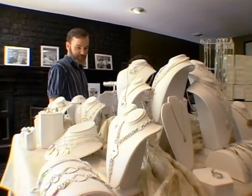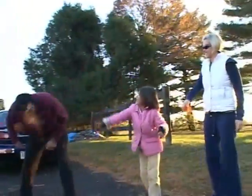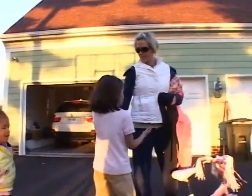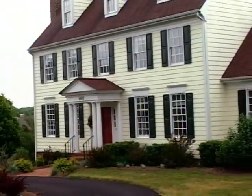Well, the fact that I have a studio in my house is also really confusing for my clients because they don't know whether to go to the front door, whether to go around to the back. And as an artist, JJ wants the front of her house to reflect her family's colorful personality. You know, I really feel like the house the way it is right now is very staid and very formal, and that's just not our style. And we'd really like to see something a little more lively, a little more fun.